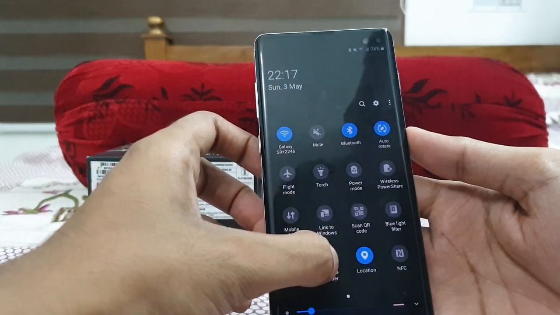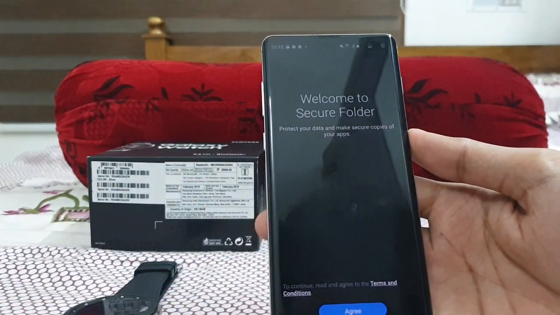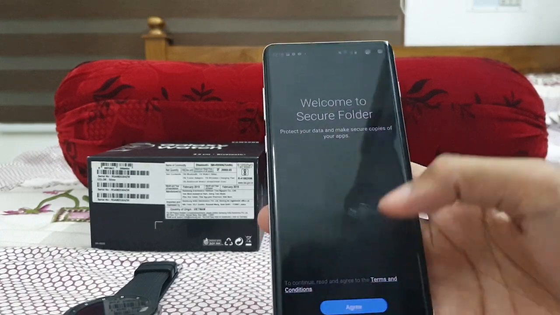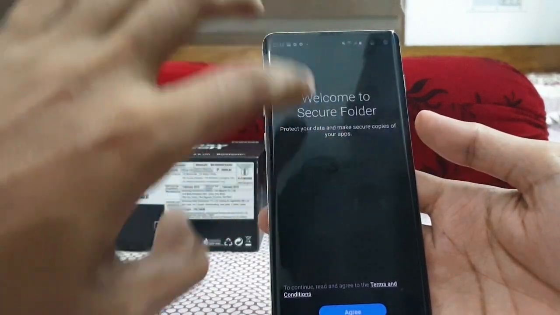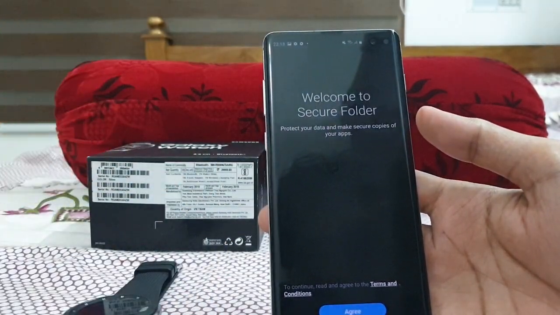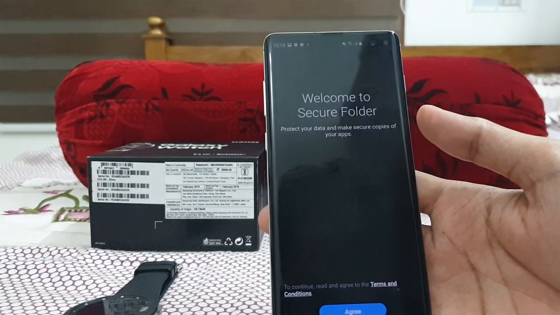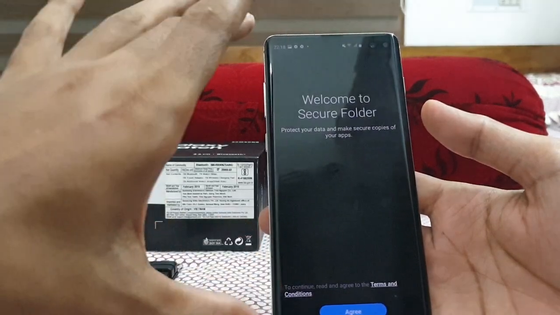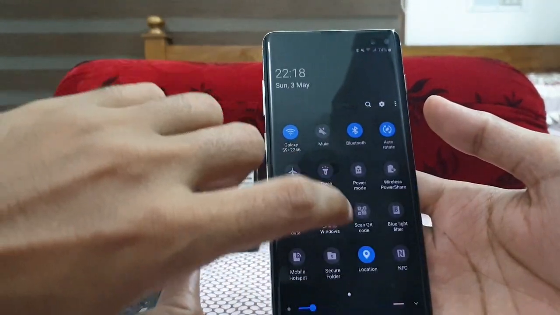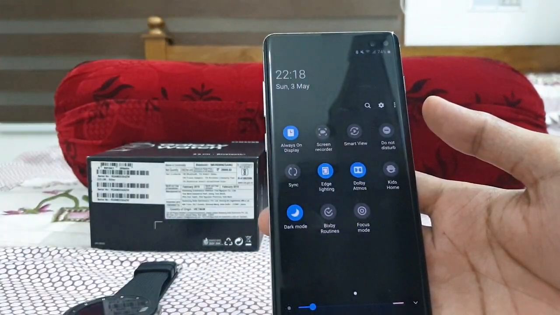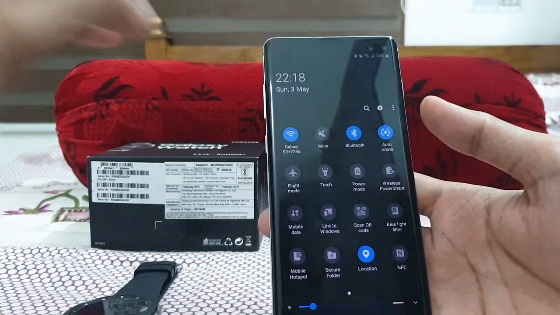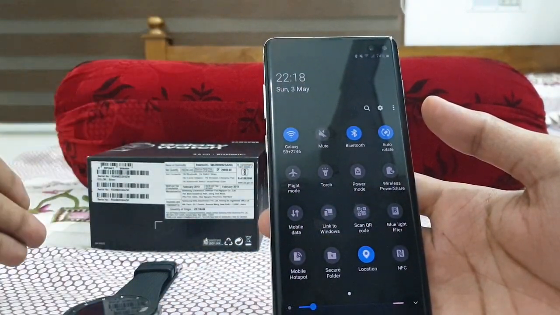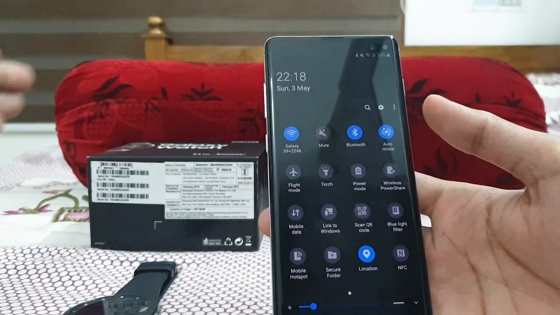Then we have secure folder. This is actually a high-level security. If you have some confidential content and private photos, it hides your content from anyone else. It stays in a separate folder. If you hide with a dot in the file manager, someone can easily find it, but with the help of secure folder nobody can find it. Even if your phone is rooted and recovery is done, I think it won't get the content stored in Samsung Knox or the secure folder. So that's also a convenient one.